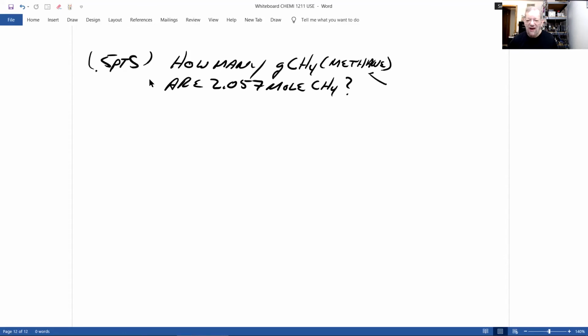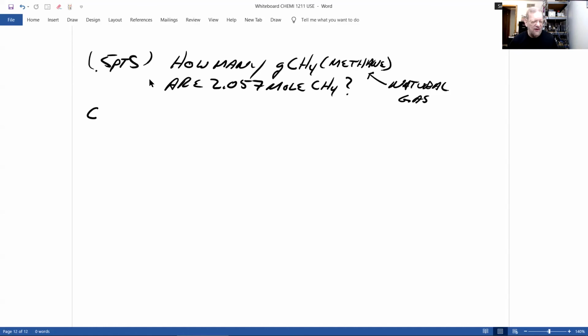By the way, methane also has another name. You know that as natural gas. And that's the stuff your house is heated with, your apartment, your condo, your water heater for most people in Northern Illinois. And also, if you cook with gas in your house, or your parents cook with that, or your friends do, you're using methane.